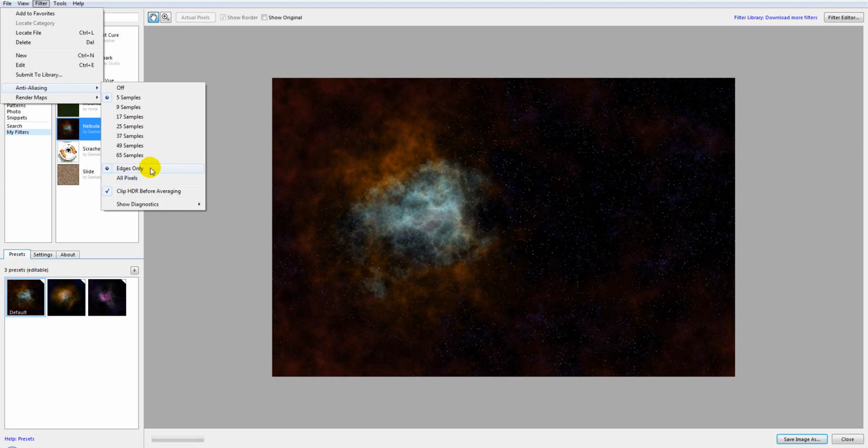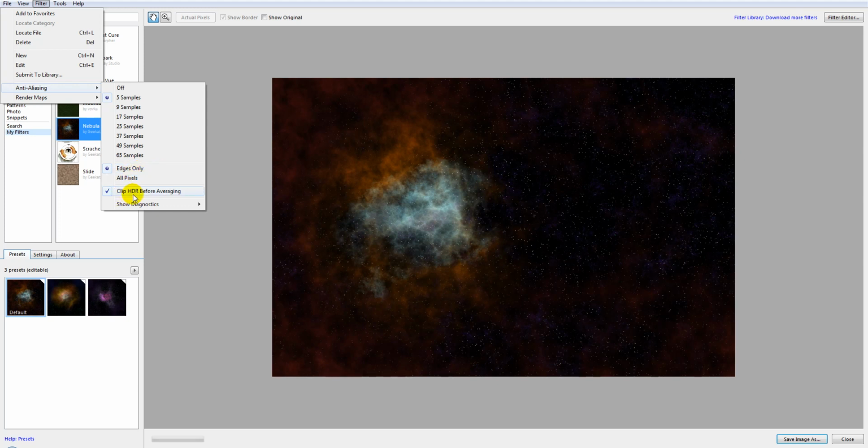Edges only applies a special algorithm that detects the edges on your screen and on the objects and applies anti-aliasing to all those pixels. If you use all pixels, it will apply to every pixel on your image, which increases rendering time, but it won't be that much different. So I recommend just keeping it on edges only.